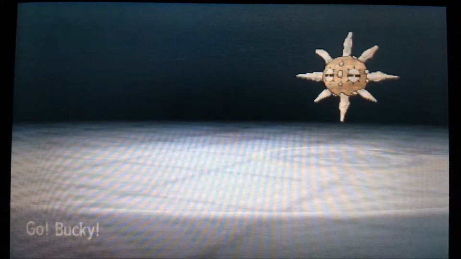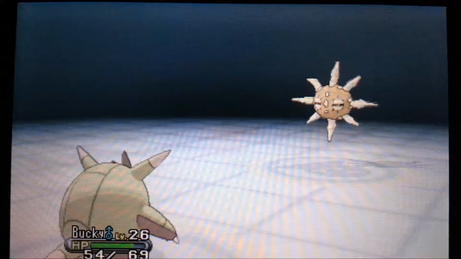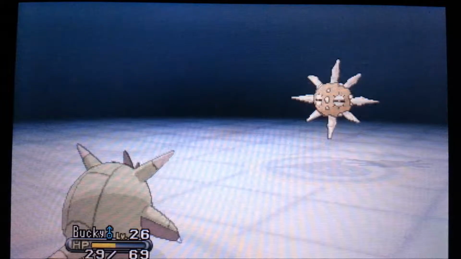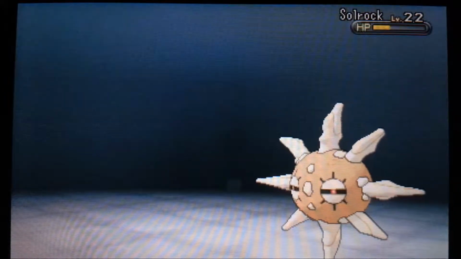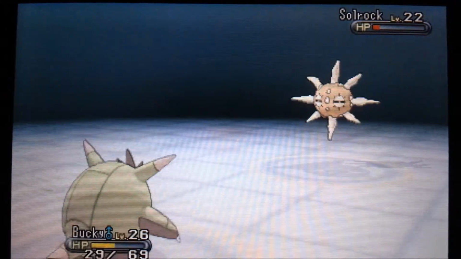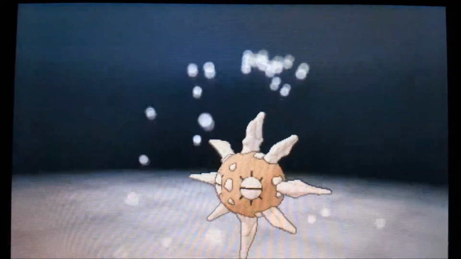Okay, let's give Bucky some action right now. May not be the best. Well, it's part psychic. Psychic isn't super effective. Oh, gosh, okay, that did some damage. But let's see, needle arm. Let's see how much that does. Yeah, and almost. Oh, shoot, and it makes him flinch. Good deal. Hit him with that again. Soul Rock going down. Didn't stand a chance. Not a chance.